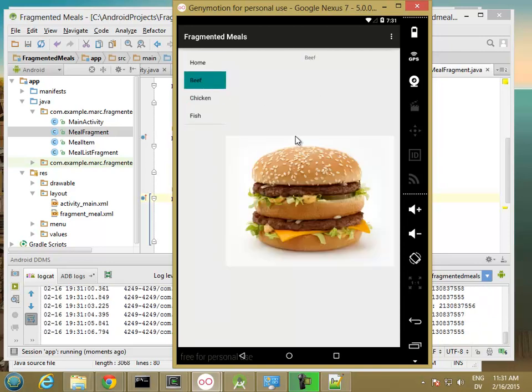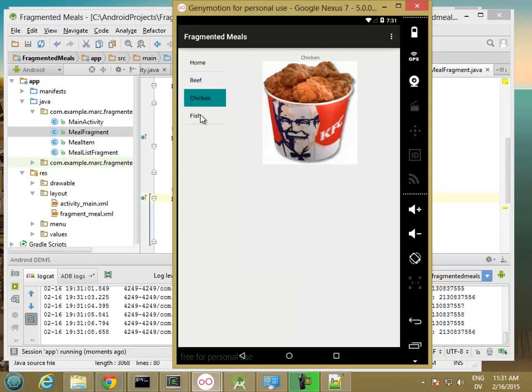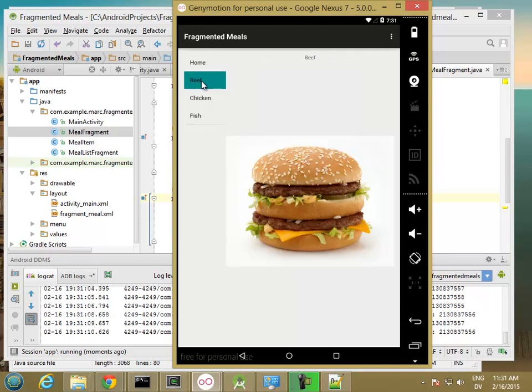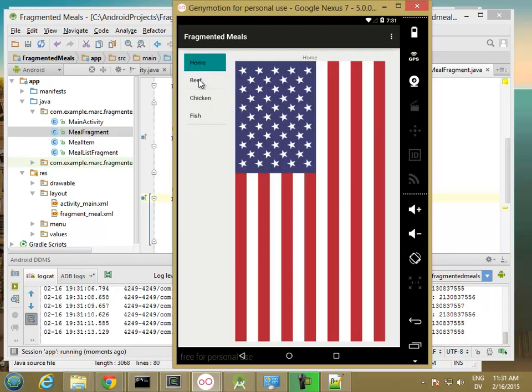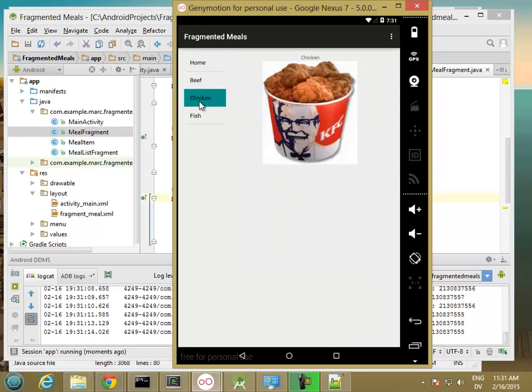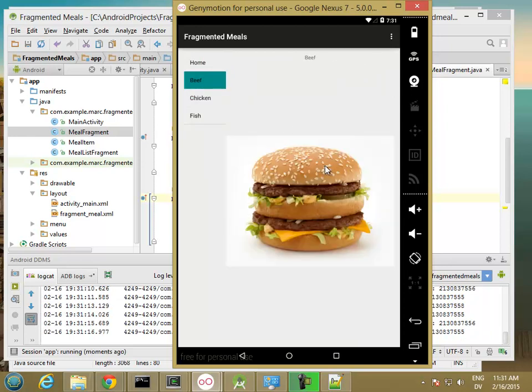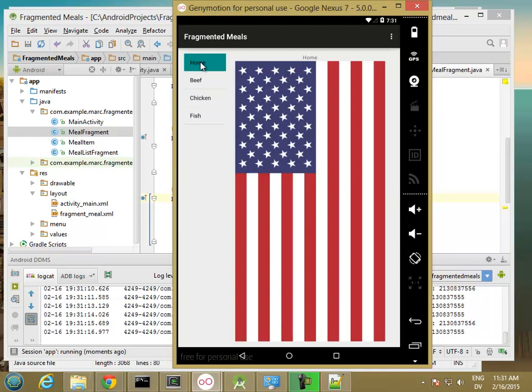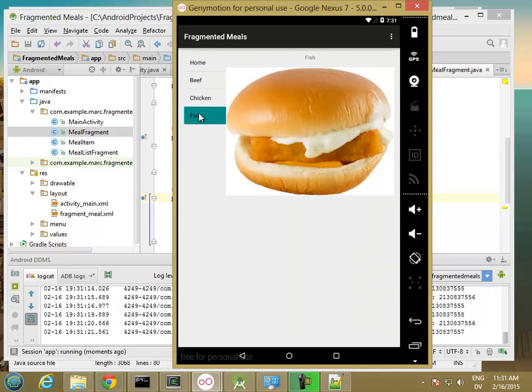Now I could fiddle with this layout a little bit so that it looks a little nicer. In particular, that's a little odd. So let's go ahead and do that.